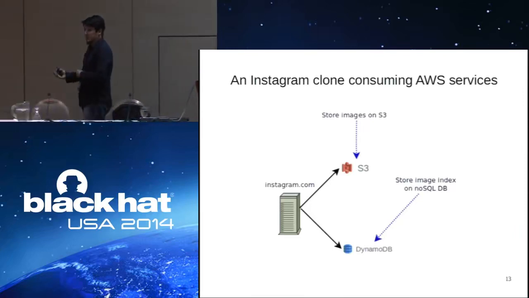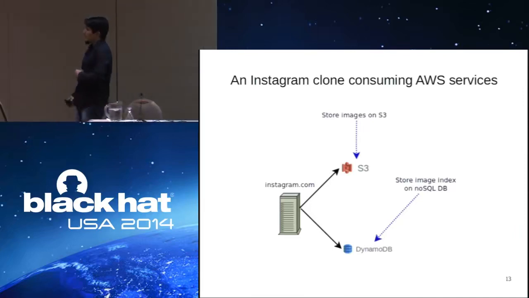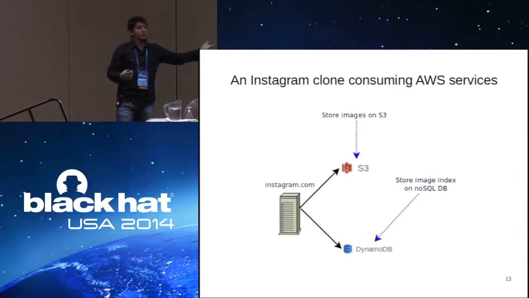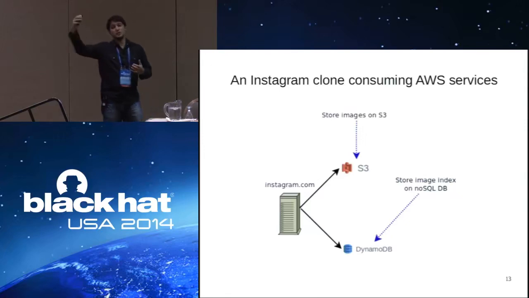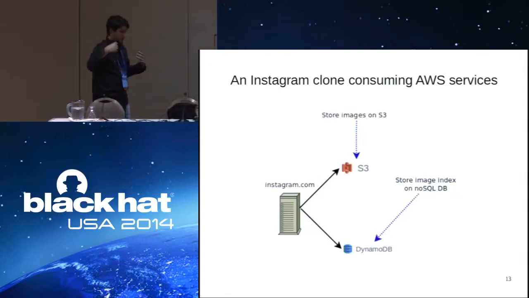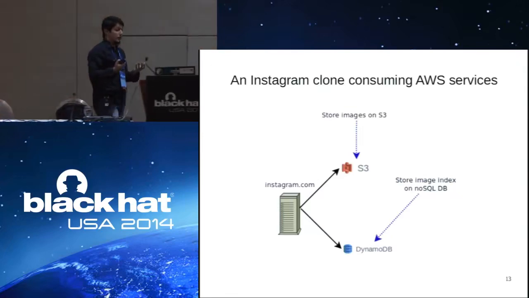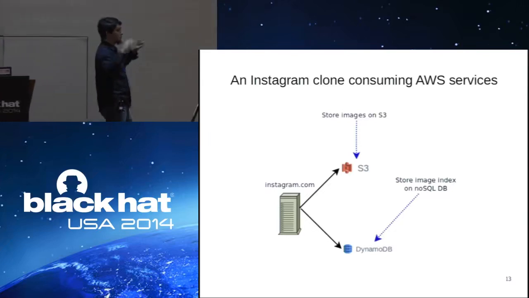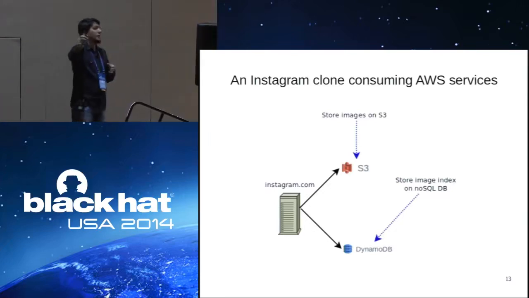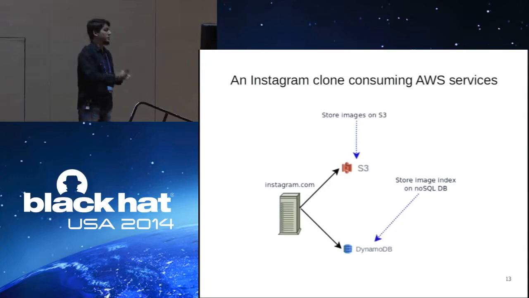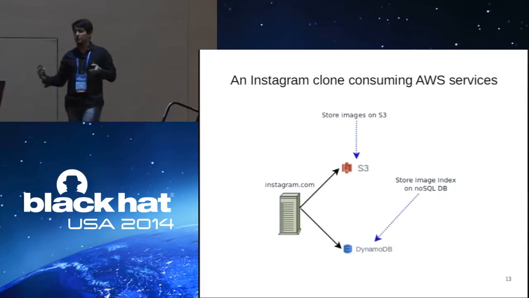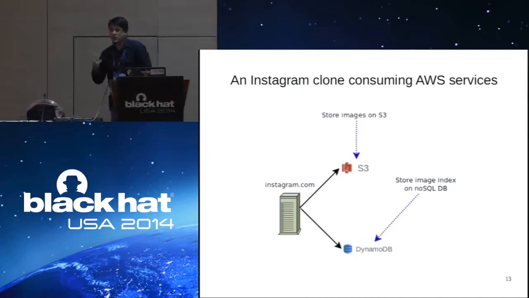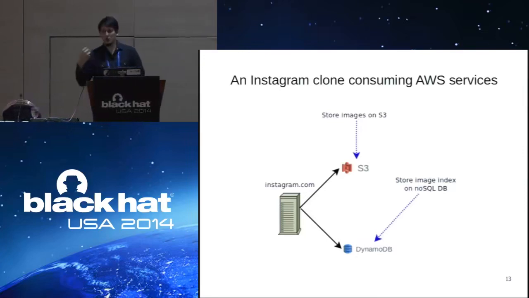And that's great. It's a great architecture. Something that you need to note is that in order for the web server to be able to store the images on S3, it needs to have some kind of credentials. It's not username and password, but it needs to know the credentials for accessing that bucket and storing the user images on S3. And the same goes for DynamoDB or any other Amazon service. The web server needs to have those credentials.